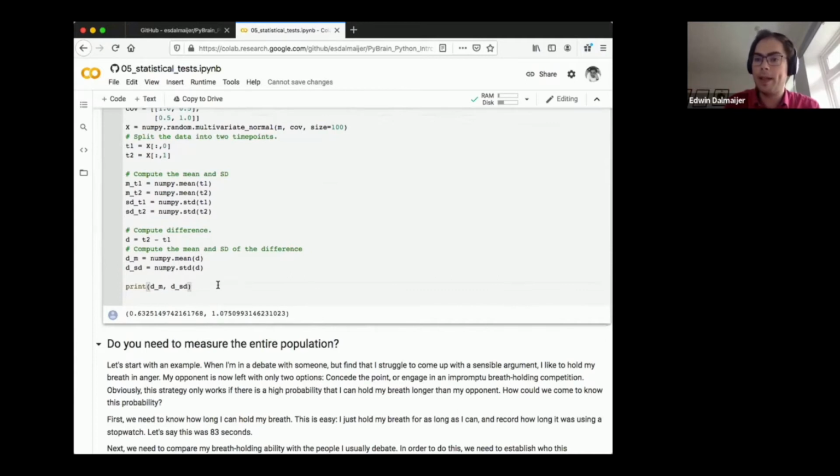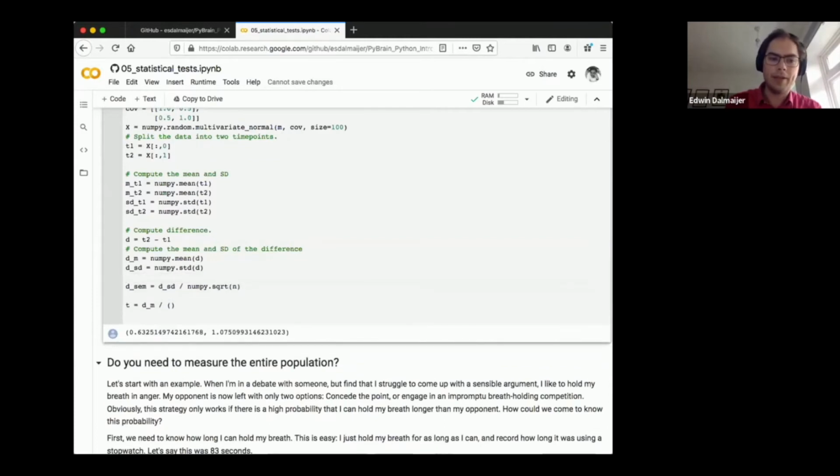Normally, you'd compute a t-value for that. The t-value, of course, being the mean difference, m, divided by the standard error of the mean, or at least by the standard deviation divided by the square root of n. So for this, we actually need to know n as well.